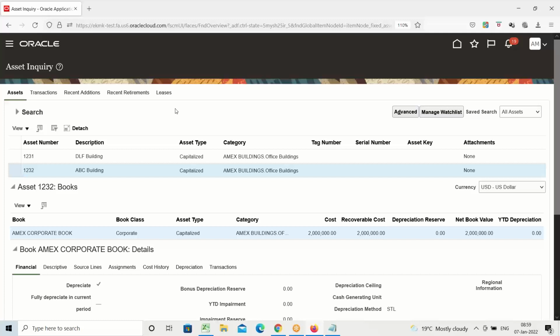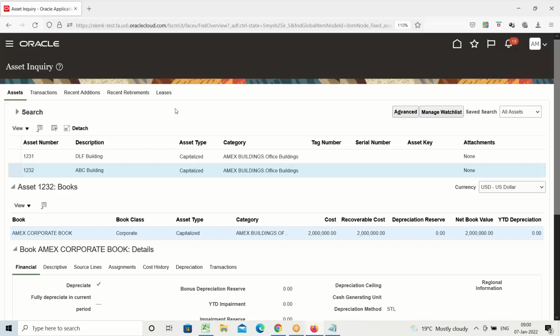If you are using applications like projects, PPM, you can create assets in fixed assets if you do some capital projects. In PPM, we have an application called costing. Say you are constructing a building and incurring costs.